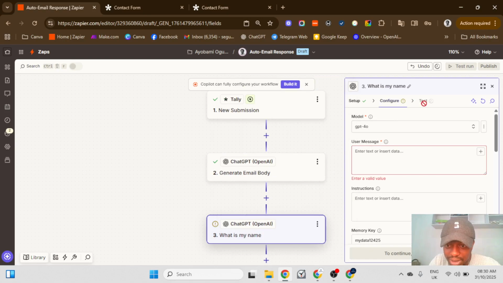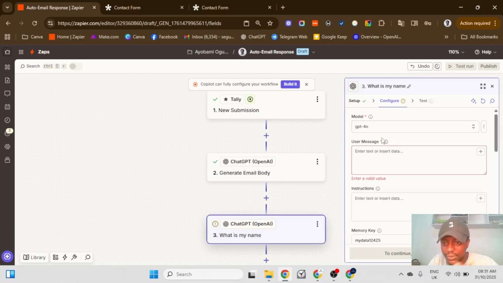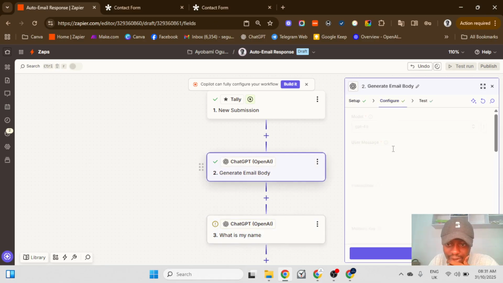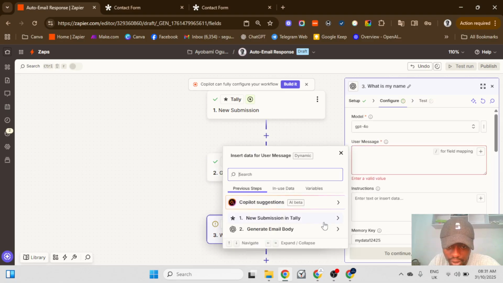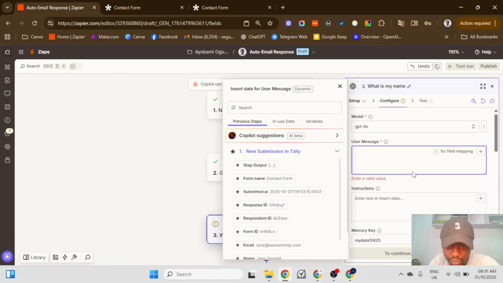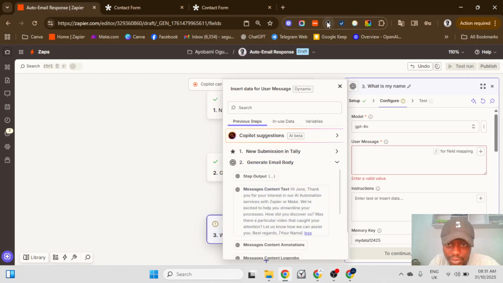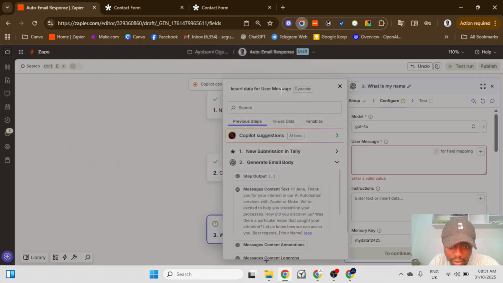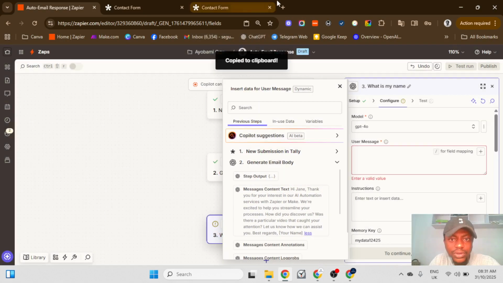I'm trying to see if I can quickly get a screenshot of that particular response, so that you can see that there's quite a difference. So let me come over here and get the response from the body, right? This is it. Let me see if I can get a screenshot. Okay, let me just get this, copy it and put it on my keep.